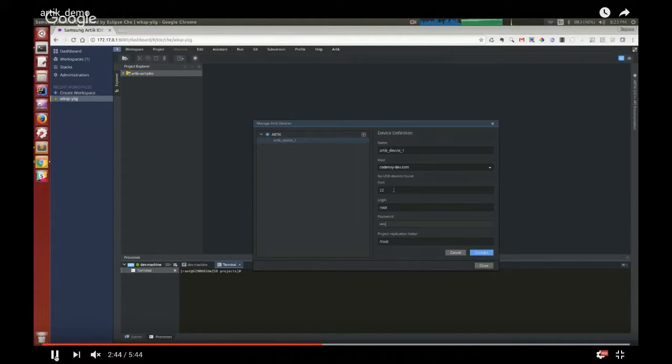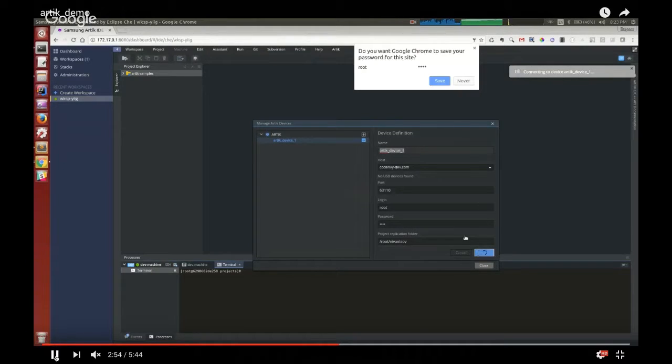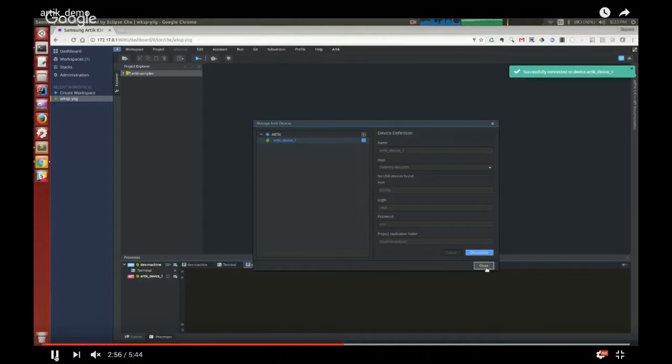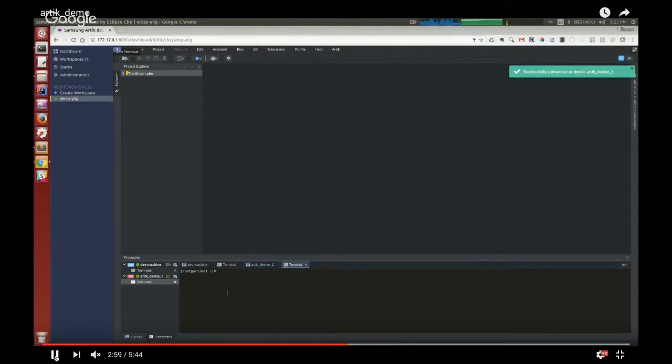So we set up that replication folder, drop in the correct port, and we connect. At that point, you can see the notifications. We're connecting to the device. I don't want to save the password. And there we go. There's my device. You'll see down here in the bottom left, I've got my dev machine, which is my classic Che container. That's where I can interact with my source code and everything else. And then I've got my ARTIK device, which you'll see has its own ARTIK denominator there. And we'll see that it's actually got monitoring running at the same time. I'll come back to that in a minute.